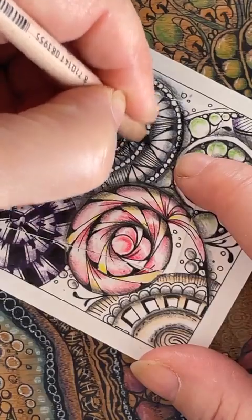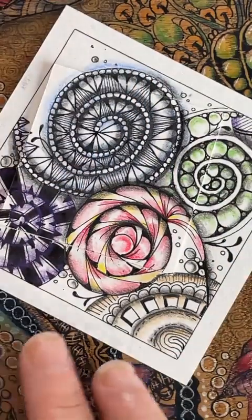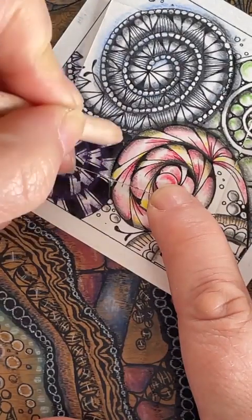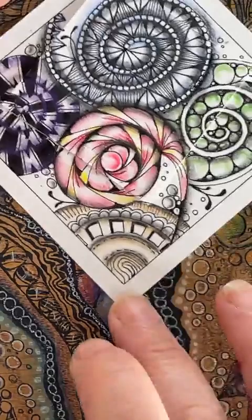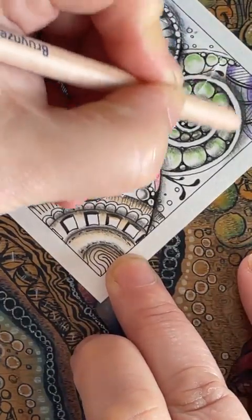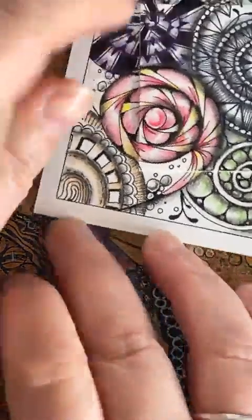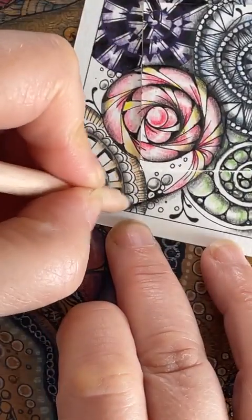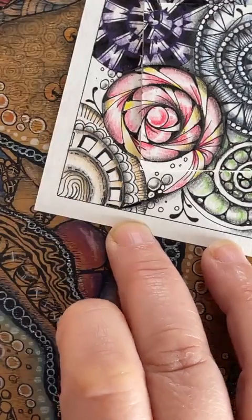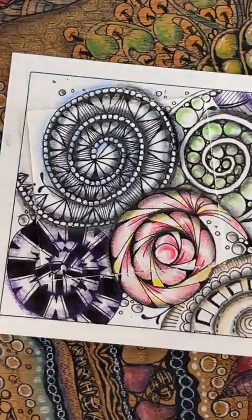I think I'm going to add a little bit top and bottom there. And then here we've got a little bit of shadow, which clarifies it a bit. It emphasises it over that pencil. And then I think maybe just a tad there and a bit round there. Okay, so I'm not using a massive amount, just a little bit.